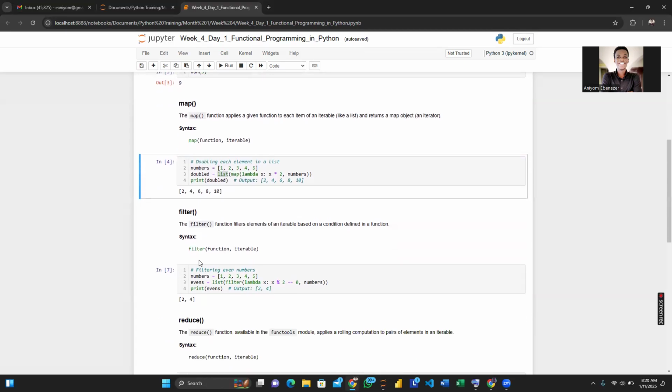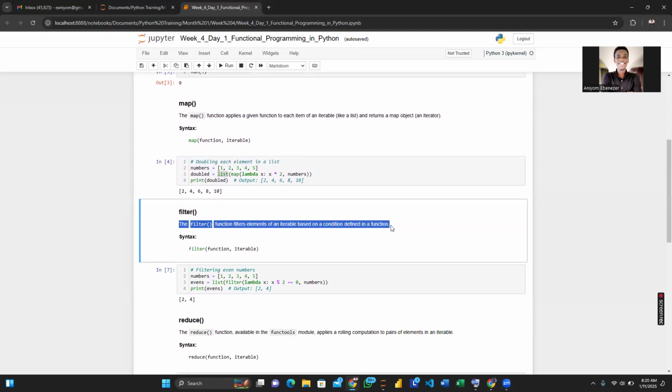Then we have also filter. The filter function filters elements of an iterable based on a condition defined in the function.